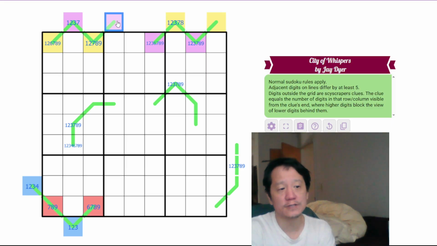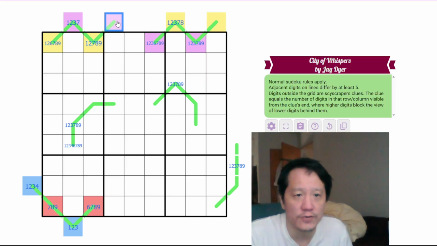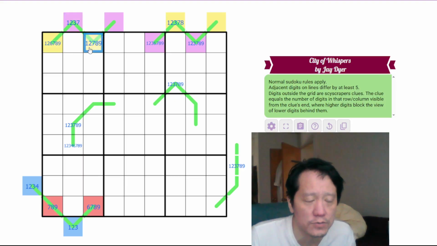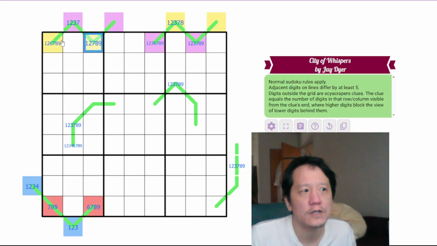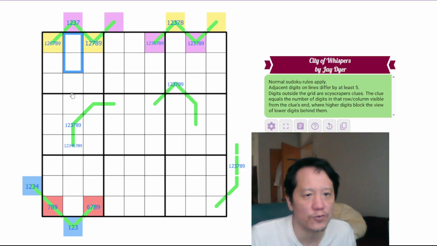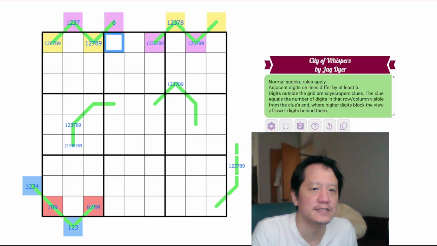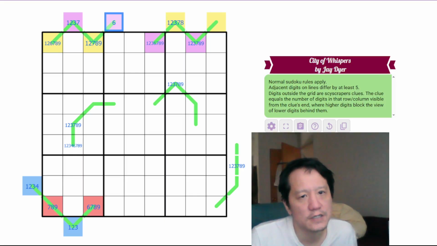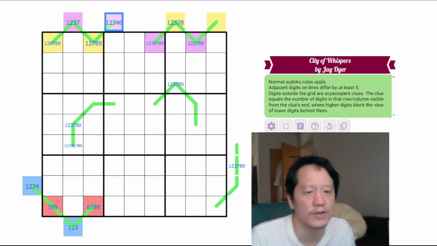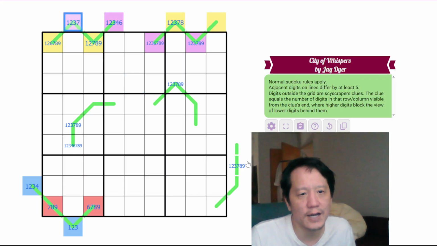No, that doesn't work. You can't have 2 7s because if you have 7 here, that's 1, 2, 1, 2, which means this has to be 3, 4, 5. But then this can't have a 3, so it would have to have a 4. So if this is high, it sees 6. That's interesting. So this could be 1, 2, 3, 4 there. So what happens if that's the case?